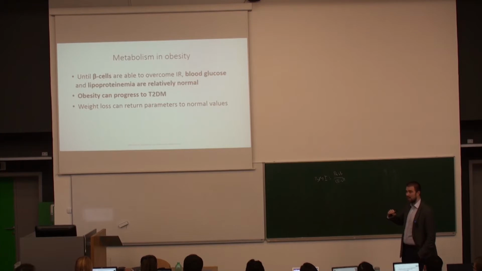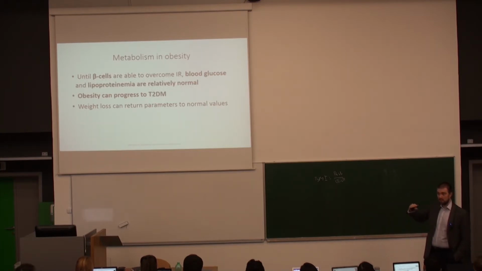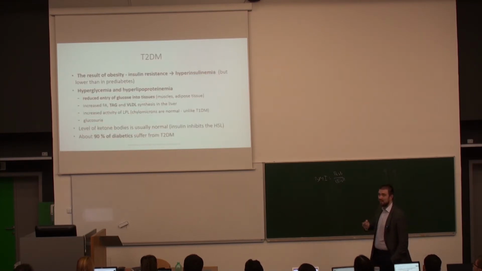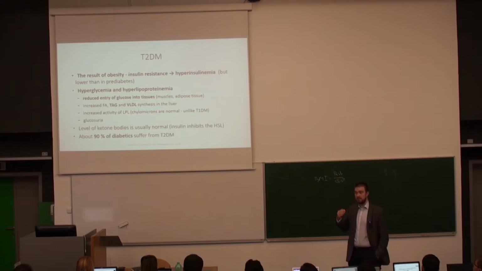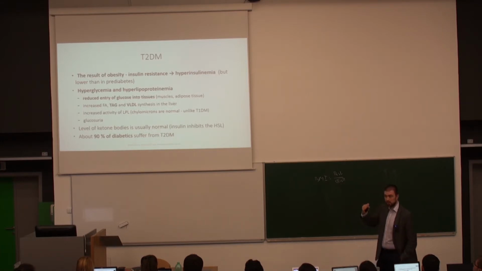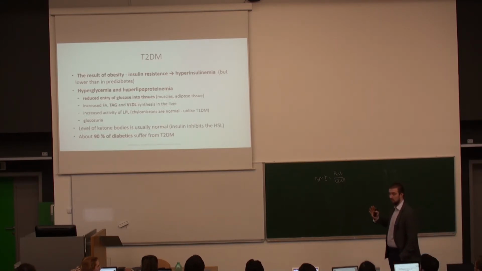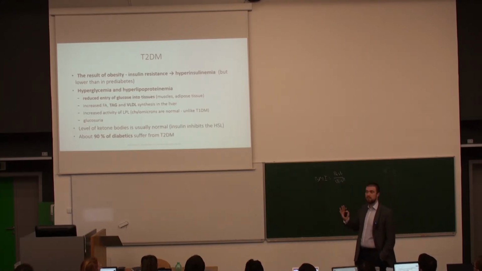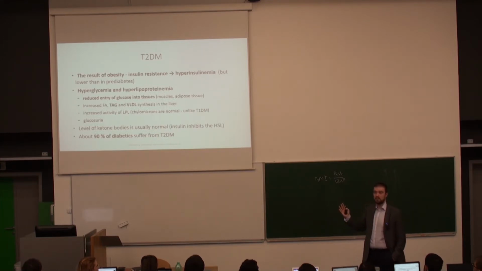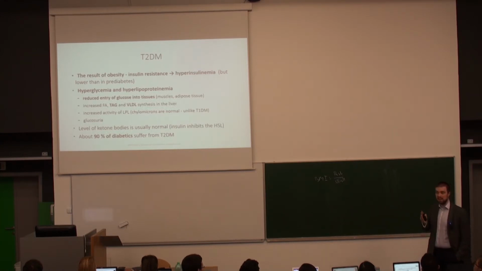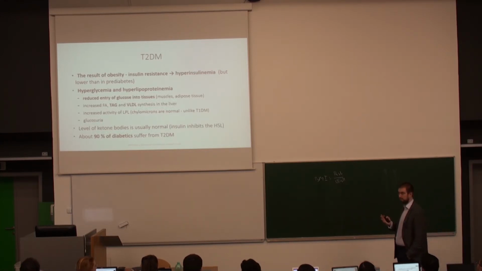And from this time, you have to wait some other years until you develop type 2 diabetes. In type 2 diabetes, the pancreatic beta cells are even weaker to keep the glucose level in the physiological ranges, and we only, due to some classifications, say that if you have a fasting blood glucose level higher than 11.1, you have type 2 diabetes. Before the 11.1, you have prediabetes, impaired glucose tolerance.